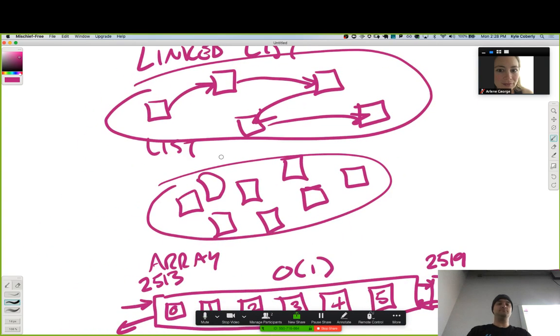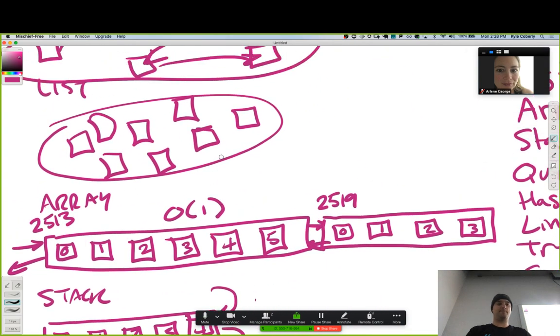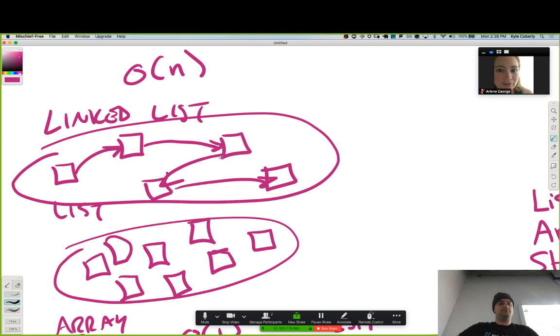Yeah. So for each element in the list, can the first node be an array, and the next one be an object, and the next one be a string? Yeah, no restrictions on what each part of a linked list can be.